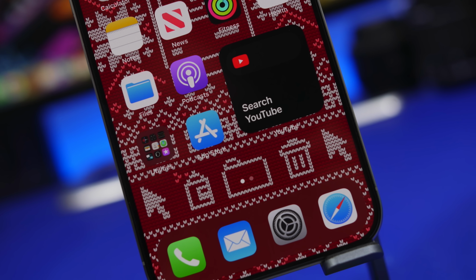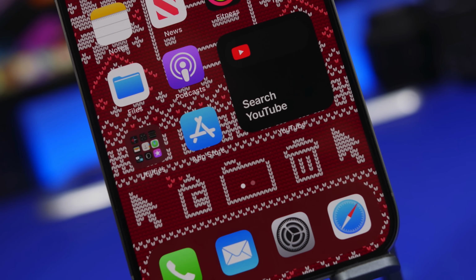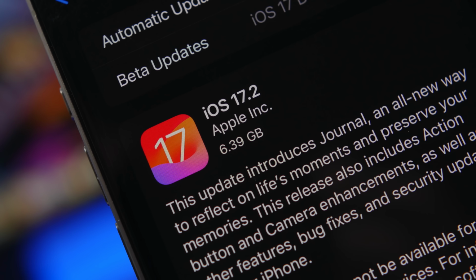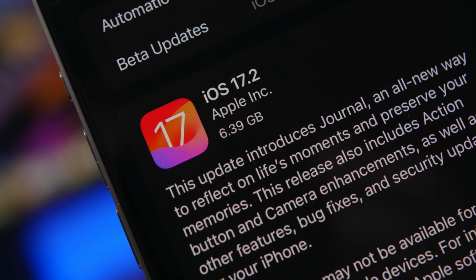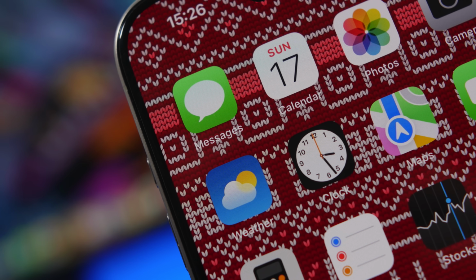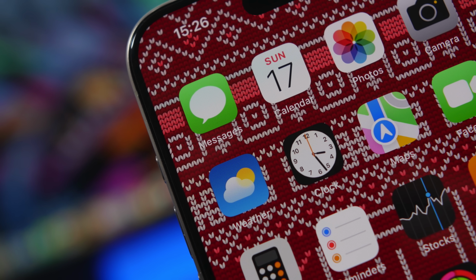This is iReviews back with another video, and iOS 17.2 has been released now for a few days to the public, and it's quite an interesting update with a lot of new features and changes. So in this video, we're going to talk about this update, and I will show you guys the top 10 tips and tricks that I believe every iPhone user that has their iPhone on iOS 17.2 must know and use on their device.